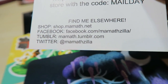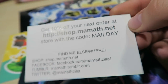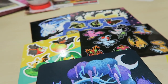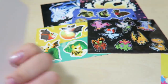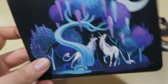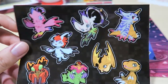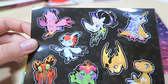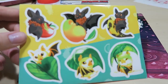Next is probably the person I bought the most stuff from because they had so much stuff that I loved. Her name is Mammoth, and she has a shop, Facebook, Tumblr etc. - go check her out. There's also a code to get 10% off her store, which has lots of awesome stuff including enamel pins. I love this print from her - it's a very shiny, pearlescent print of The Last Unicorn. Mammoth also has a bunch of vinyl sticker sheets which are just so awesome - I couldn't pass them up. I have these Digimon ones which are so cute and super lovely quality.